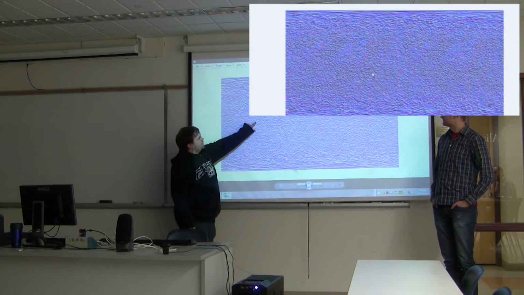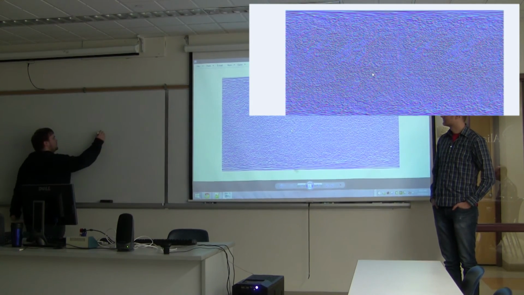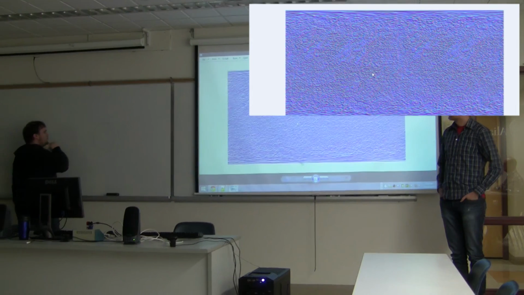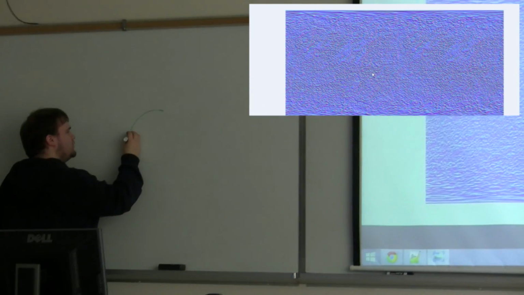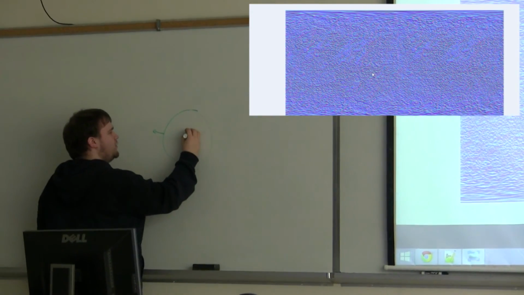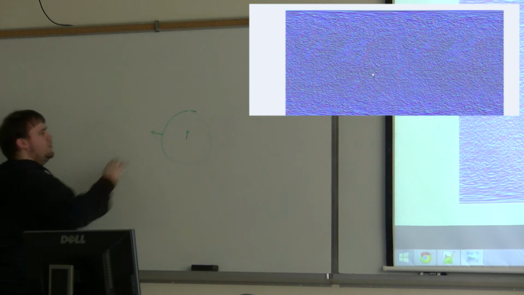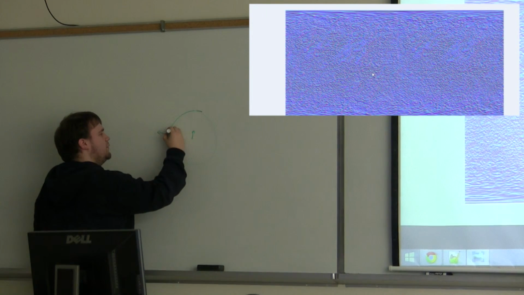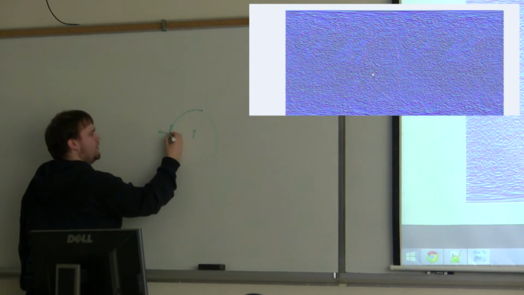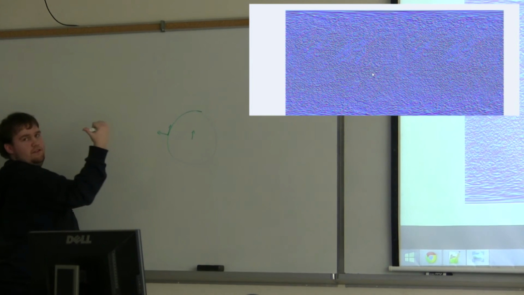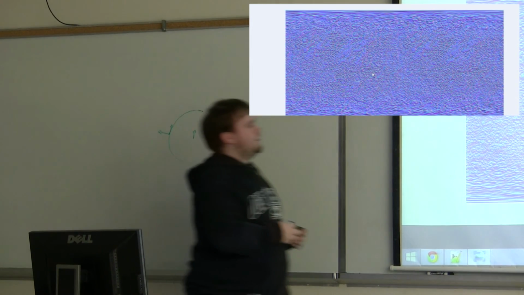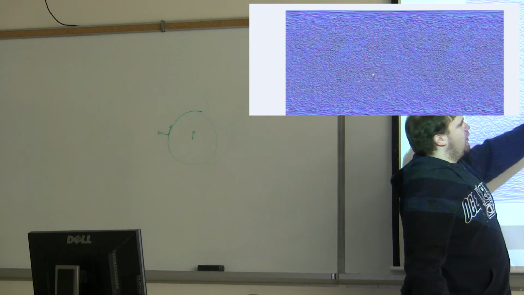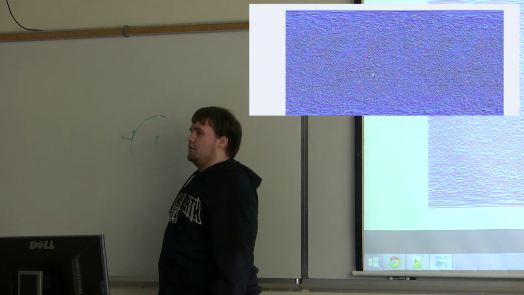How do you do the bump map? At every point, you take the normal and the up vector of the sphere itself. If you take the cross product of these two, you end up with the tangent vector. And then you take the cross product of these two and you end up with the vector that points this way. Every color component, all three color components, match to one of these three vectors.